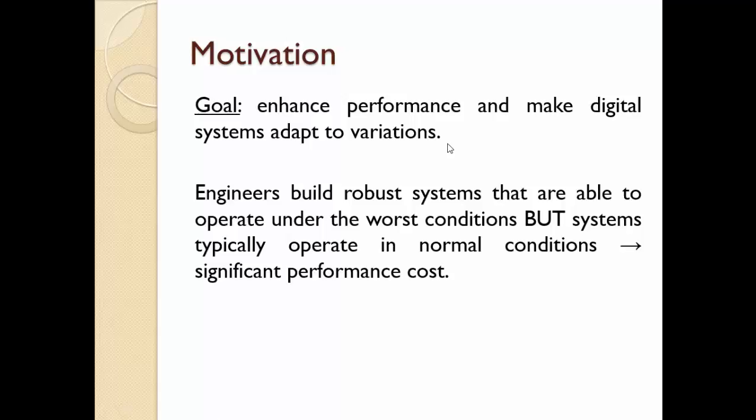The goal is to improve performance of any synchronous digital system and make it adapt to variations. The most important are temperature and supply voltage variations. Normally, engineers use worst-case part specifications for system design. That means they build robust systems that are able to operate under a wide range of operating and manufacturing conditions. But since the systems usually operate under typical conditions, they generally run at a clock frequency much lower than necessary.